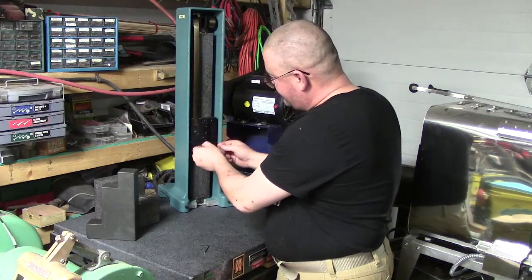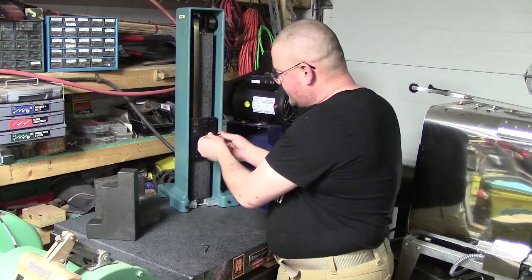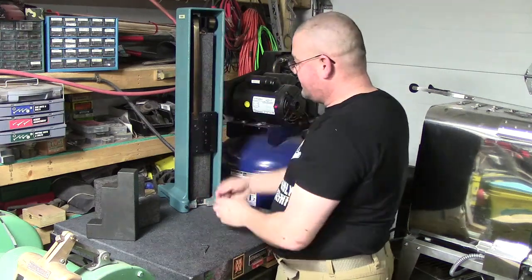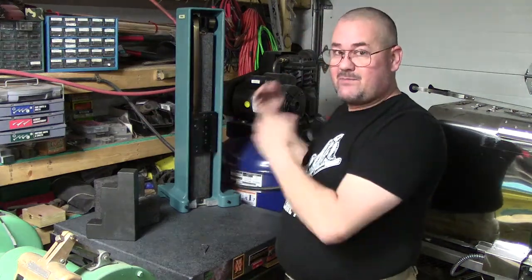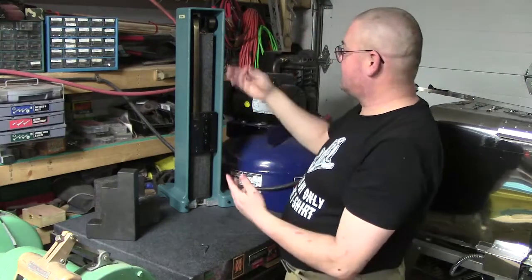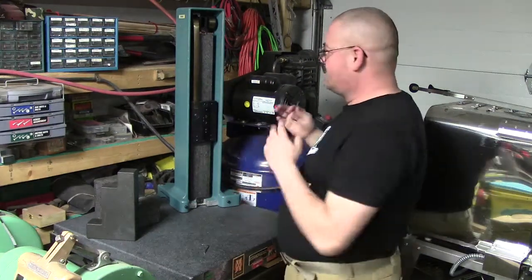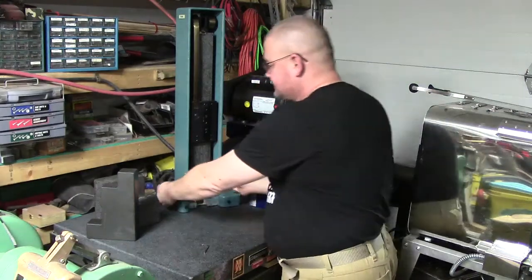Now, one thing I did find interesting, and I'm glad I spoke with Stan about that when he mentioned putting something in between on the clamps. Because I noticed when I did tilt this to the side and went back to check it, everything was off, because this was up, so there was weight here. The top had actually slid over again after it was clamped. So having that in there is going to give a little more compression.